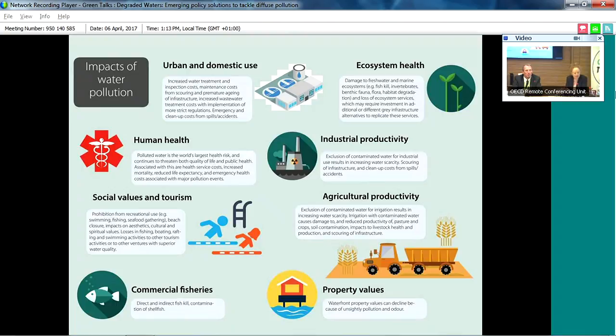So why does this matter? Well, poor water quality has many economic, social and environmental costs associated with it, including water treatment and health-related costs, degradation of ecosystem services, both freshwater and marine, impacts on economic activities such as agriculture, fisheries, industrial manufacturing and tourism, reduced property values, and opportunity costs of further development due to water not being suitable for use because it is too polluted.